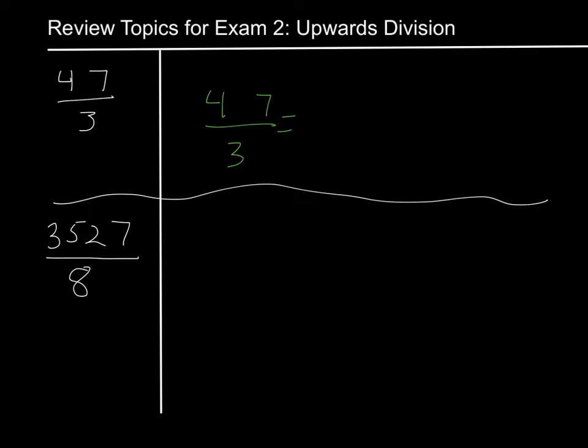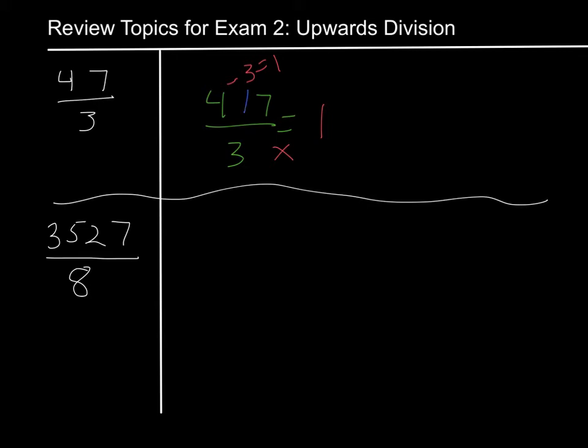Okay, so now I'm basically going to do the exact same algorithm that we're used to doing with our traditional division, and that is I'm going to check and see how many times 3 goes into 4. I know that 3 goes into 4 one time, and then I multiply. 1 times 3 gives me 3, so then I subtract, 4 minus 3 equals 1. I take this 1 right here and bring it down here. So now I have the number 17.